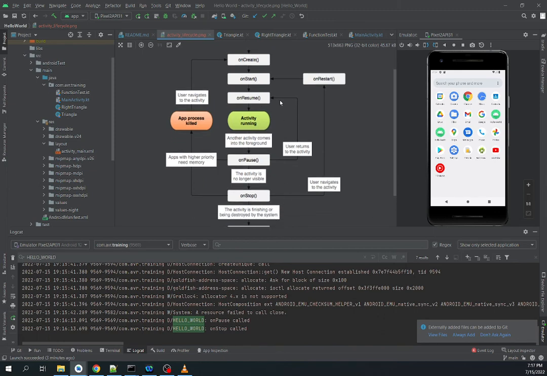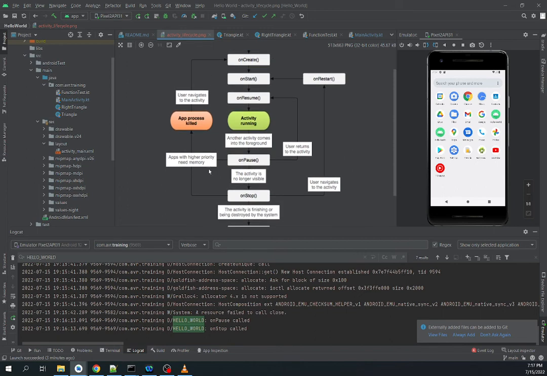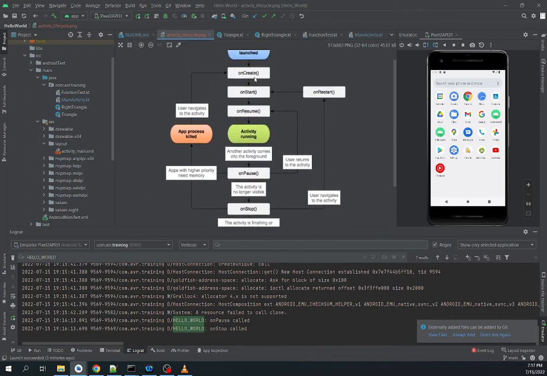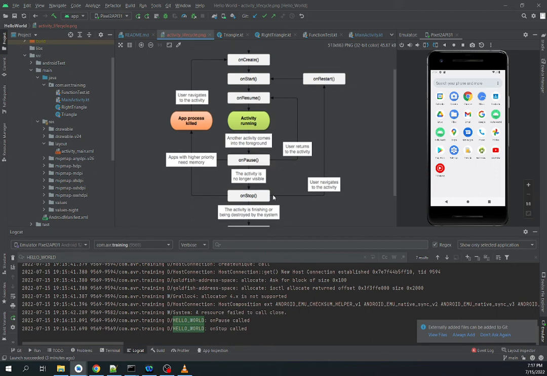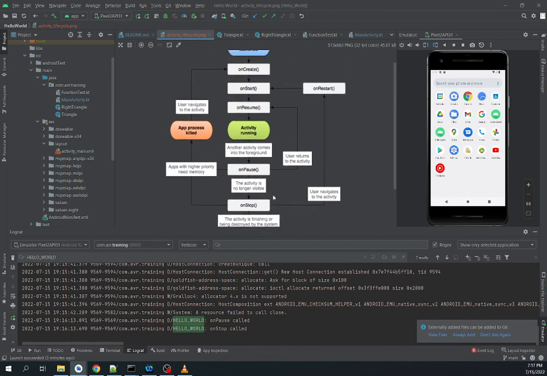There is an on resume, then a corresponding on pause. So why is the life cycle like this? Why is it defined like this? Suppose for on create, on start, on resume, instead of pause we could just say on stop also. So this is the question.